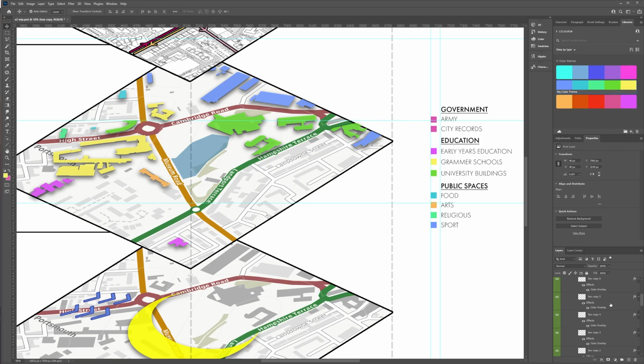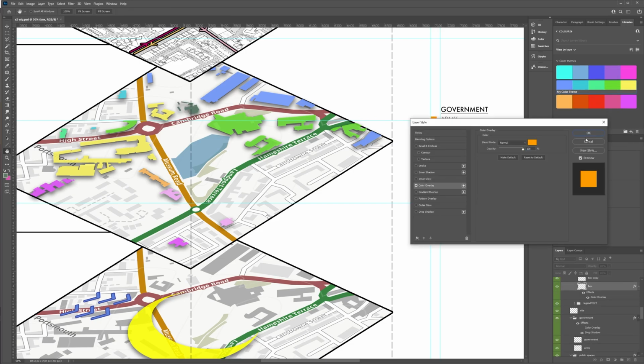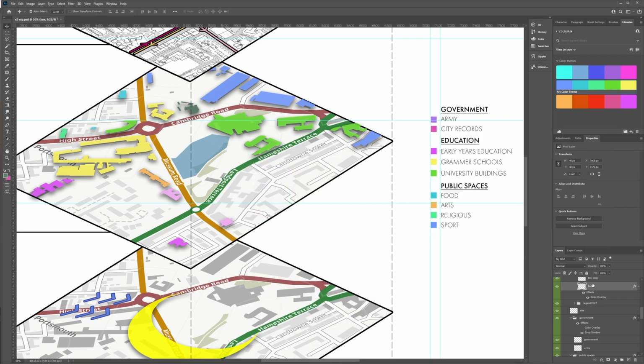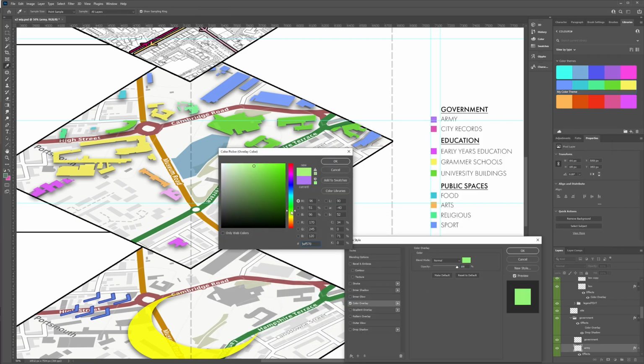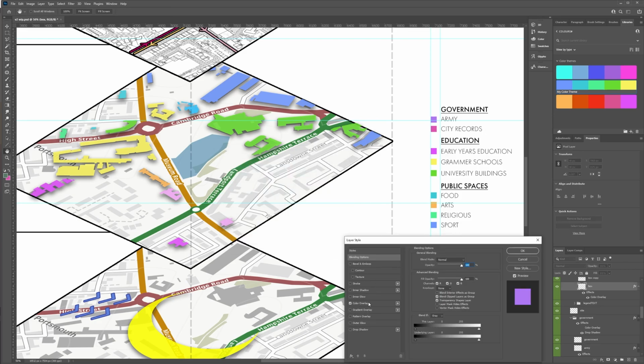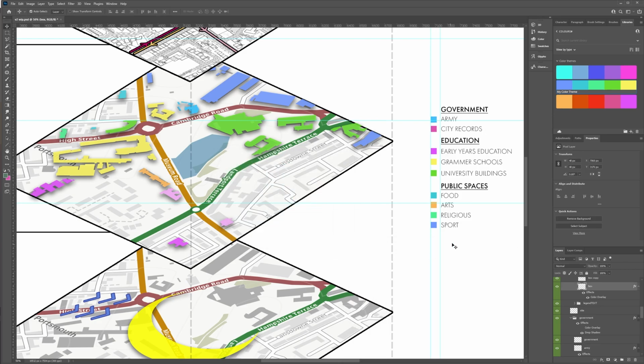Now I've got the main data done, I focus on the aesthetics. So here I'm choosing all the colours I want, and these colours I've taken from Adobe Color and I've saved them to my online library. I can then access these in Photoshop and just go right click, choose colour overlay.